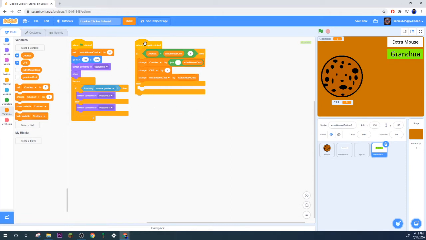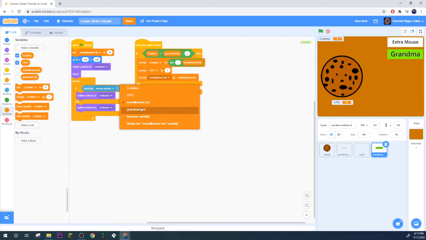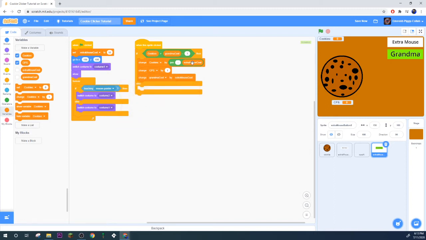So then we will just change up this. Change that to your grandma cost. Cookies, CPS, grandma cost. And then change this extra mouse cost to grandma cost. Now we'll do grandma cost -1, but how do we want our grandma cost to start out? So change this to grandma cost up here. And how much should grandmas start off as? I'll start my grandmas off at 300. That's how my grandmas will start off.